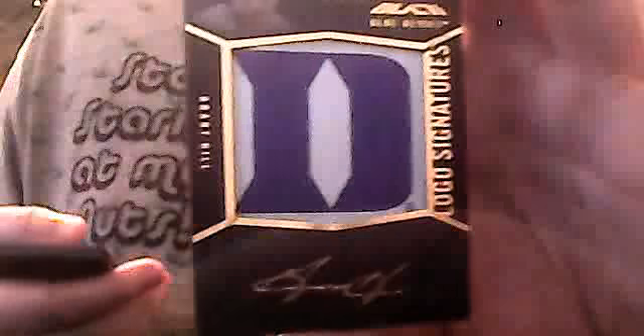Got this base card out of 175 — Allen Houston. My camera is not picking up anything today. Keith Smart, numbered out of 75. Gilbert Chaney — who the heck is Gilbert? I'm so disappointed in this product. I got this really sick rookie autograph, see-through, of Archie Goodwin — out of 40, patch auto. Grant Hill, patch auto out of 40 — very nice.